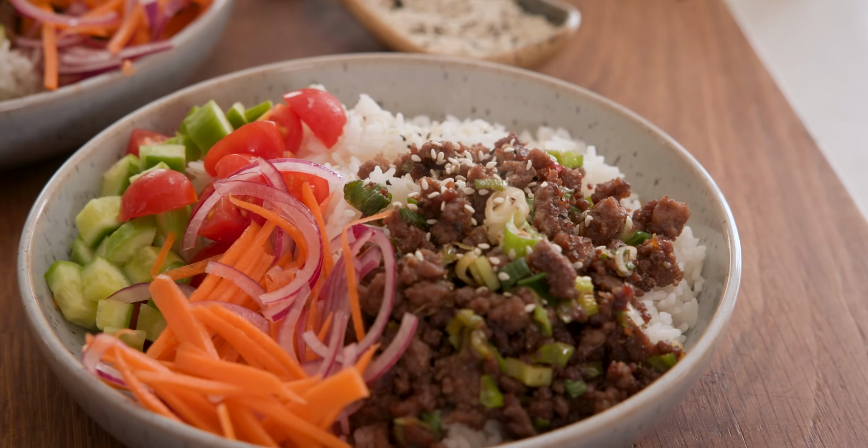I know this might not be traditional Vietnamese, but this is my take on this delicious dish and it is truly fantastic. It comes together so quickly.